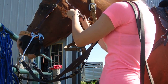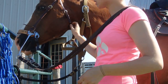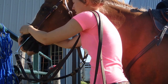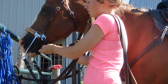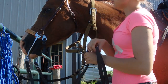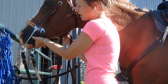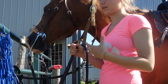So then you have your throat latch — you want to do up your throat latch. Your throat latch doesn't really need to be tight; it can be loose and dangle a little bit. Then you can do your chin strap to the tightness of your preference. I always like to leave mine pretty loose, but he has a hackamore instead of a bit. If you had a bit on your horse, you would stick your thumb in his mouth like this, get him to open his mouth, and then slide the bit right in.